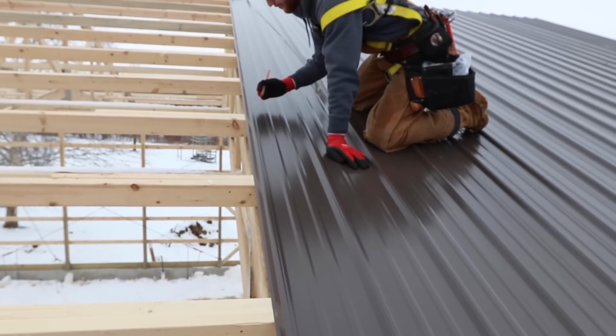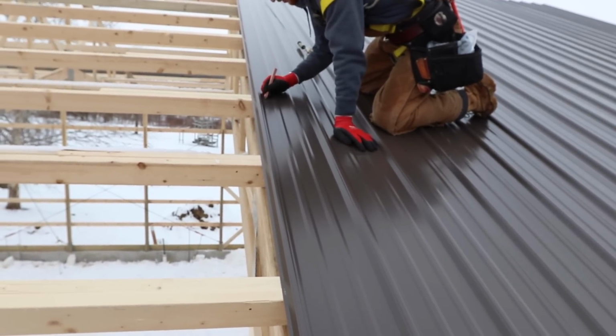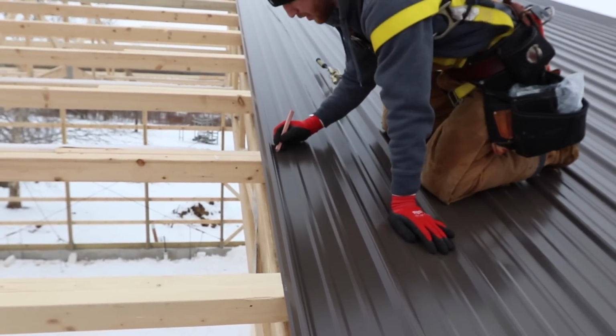So one of the questions that I always get is, do you punch the roof steel? And no, we don't punch the roof steel. What we do is we mark every purlin going down the sheet after we've laid it, and that way we basically connect the dots. And yeah, is it a laser straight line?